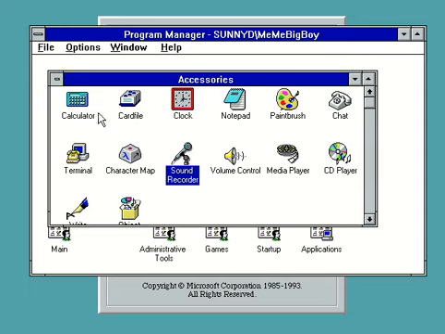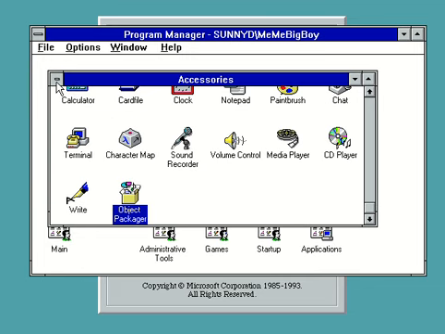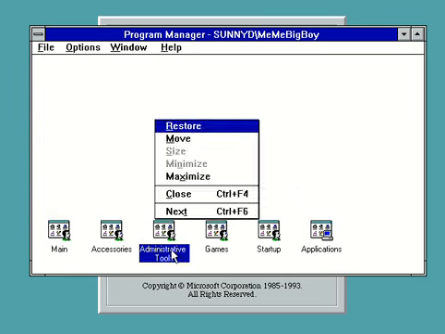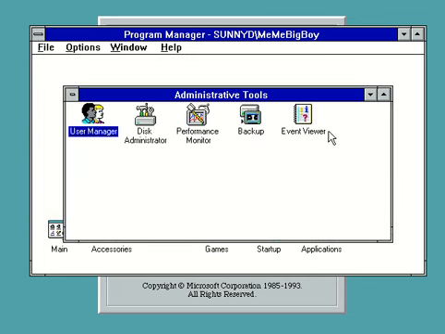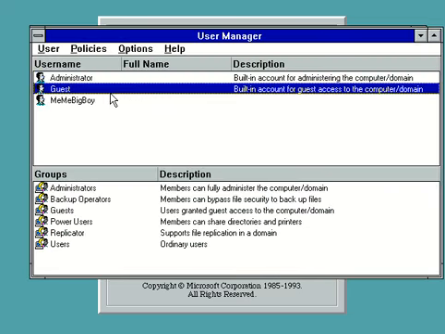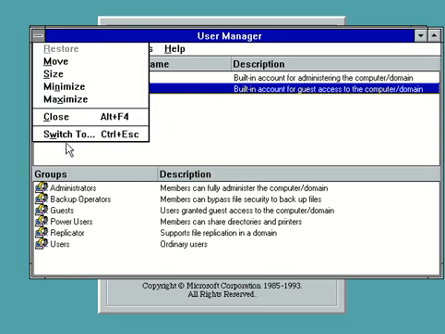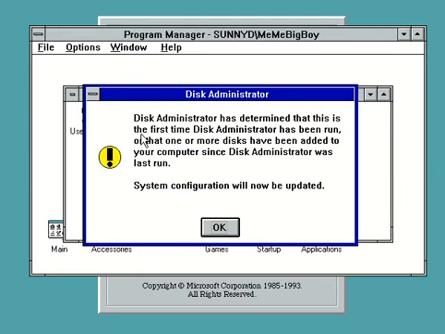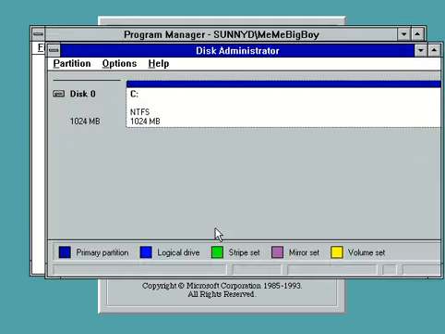We have accessories: calculator, card file, clock, notepad, paintbrush, CD player, media player, volume control, sound recorder, character map, terminal, write, and object packager. So that's cool. We have an administrative tools group that wasn't there before in Windows 3.1: user manager, disk administrator.